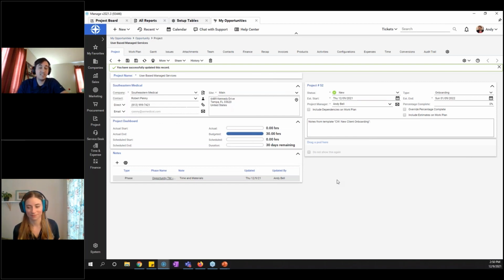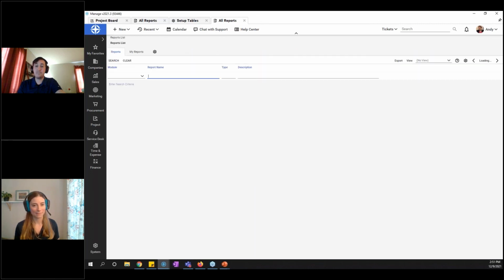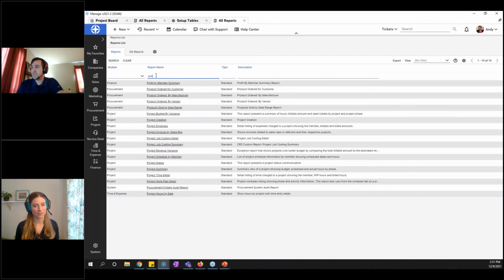Next question I saw came in is on the product status report I showed earlier. What setup is needed for the report itself? To manually run the report on your own, on demand, the only setup you would need, which I actually already showed, is updating your statuses to have those status icon indicators on there. That way, not only are you seeing them on your work plan, but now they'll also show on that report. Once that is done, it's just going to run that report based on the product you're running it against. So I believe it's called product status report.